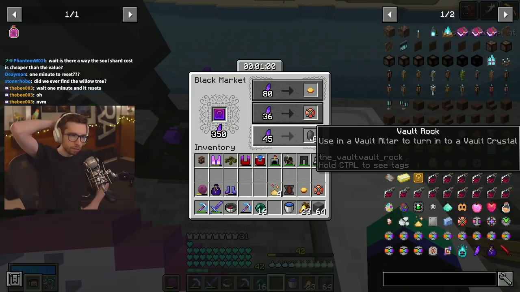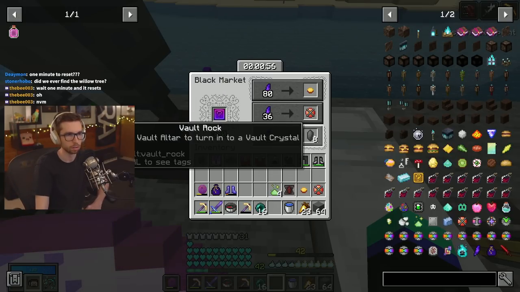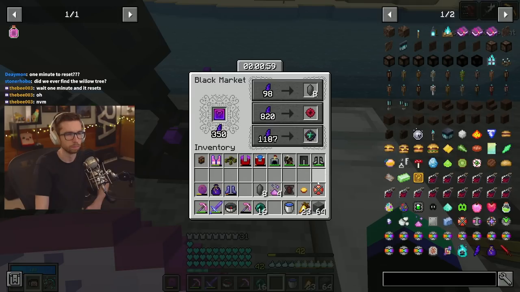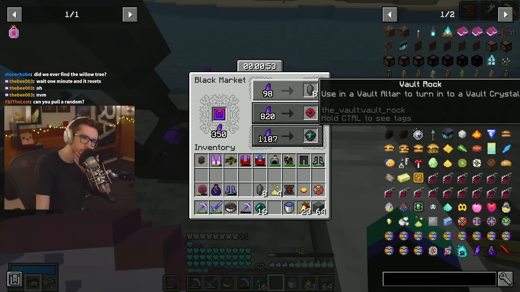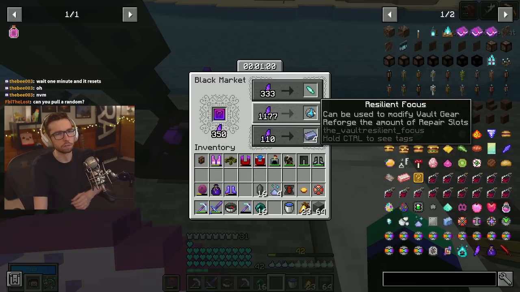8 vault rock for 45. These are all very cheap. Probably take the vault rock for convenience factor, I think. Another Tepic Jewel. How many are we down to? 4,600, so it's about like 600 about. Roughly around there, 700 or so. Probably go for another Vault Rock, I think. Snag that from you. Chromatic Steel.